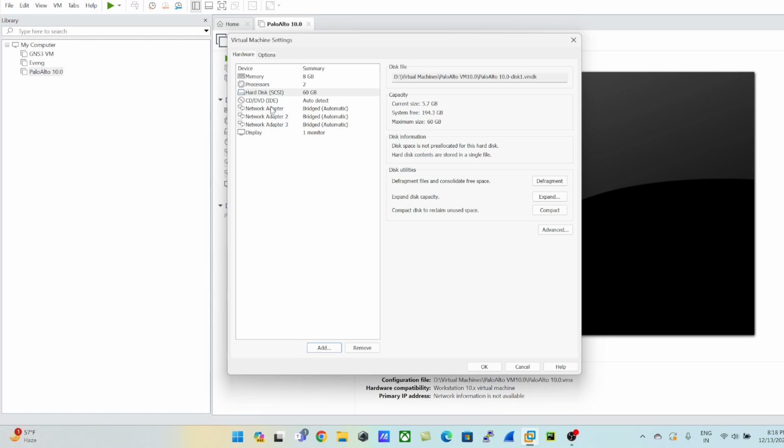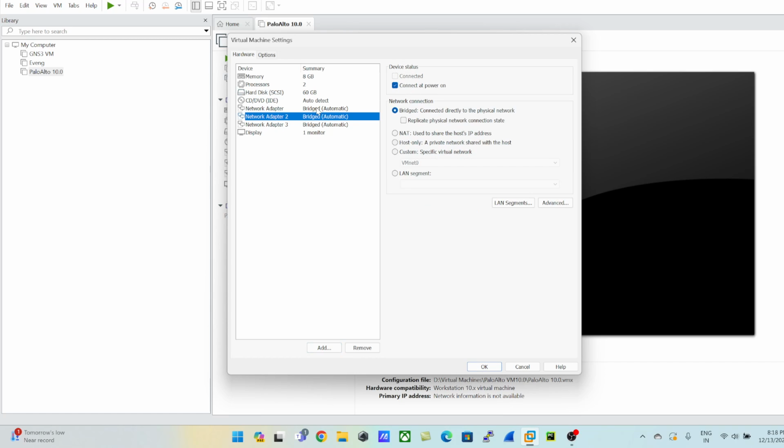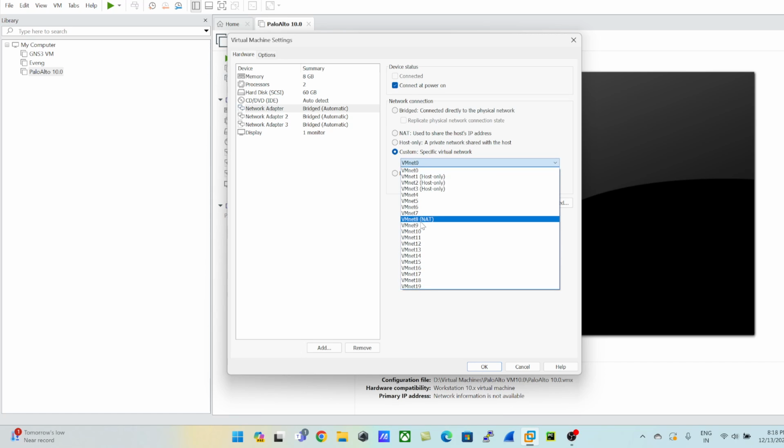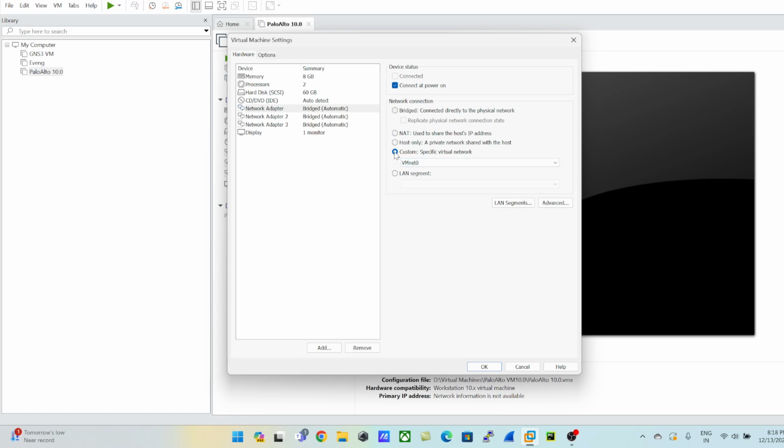And by default I could see there are three network adapters that have come here. So these all are in bridge mode. What I'll be doing is I'll quickly change my network adapter from Bridged to NAT, or I can click on VMnet custom and use VMnet 8 or NAT. If you choose NAT or custom, you can use VMnet 8, either case is fine. Okay, I'll just click on NAT, and you can even click on NAT just for this video. I'll let you know how we can play around with the adapters in my next video. That is really important. I must suggest you go through it.